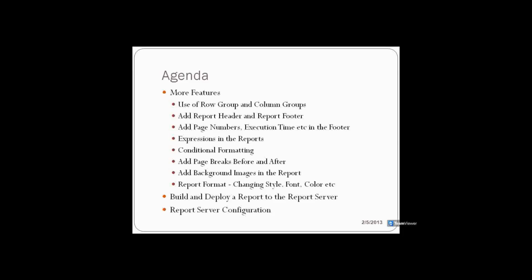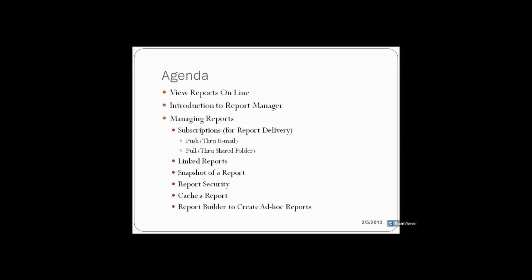Okay. Now some more features. We can use row groups and column groups, add report header, report footer, add page numbers, execution time in the footer, expressions in reports, conditional formatting, add page breaks before and after, add background images in the report, report format, changing the style, font, color, all of them, build and deploy report to the report server, and the report server configurations. Okay.